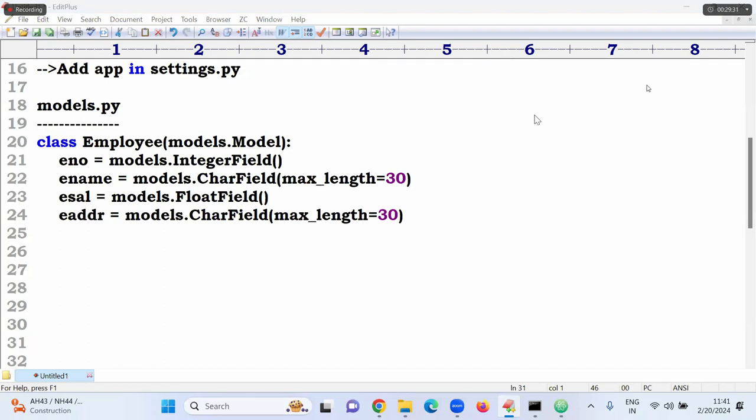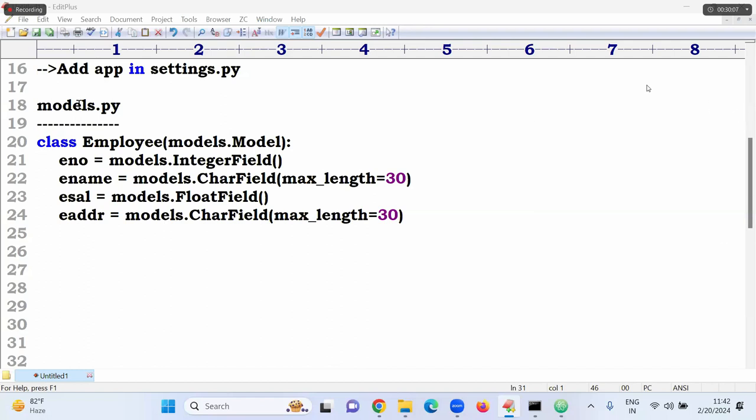Compulsory. If it is a CharField, you must mention the maximum length. Mandatory. Yes, wait, I will tell. In this model class there is no minimum or maximum; that is our wish, anything we can give. Those validations will come in upcoming classes, at forms time. I will tell you about validations and the minimum and maximum number of characters then. Here you can give anything, your wish: 12 characters, 15 characters.